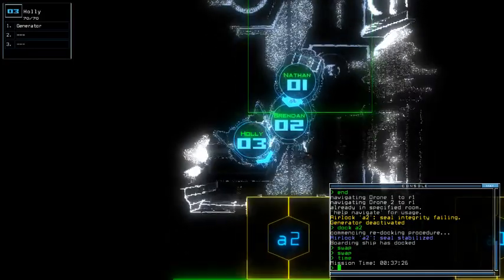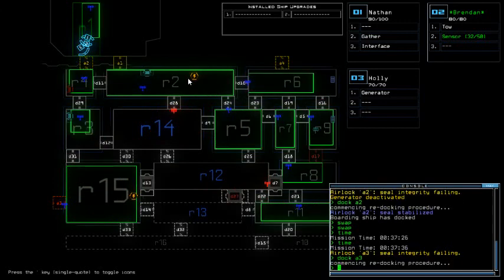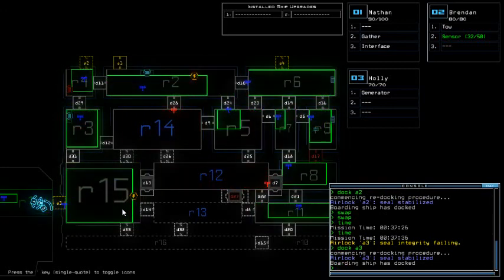Next time, we're gonna park drone 1 and drone 2 to R2 for safety. And for the next one, we're gonna power this generator, close D13, and pursue from there. That'll be nice.